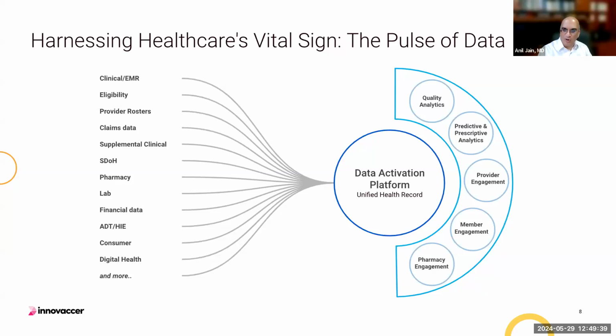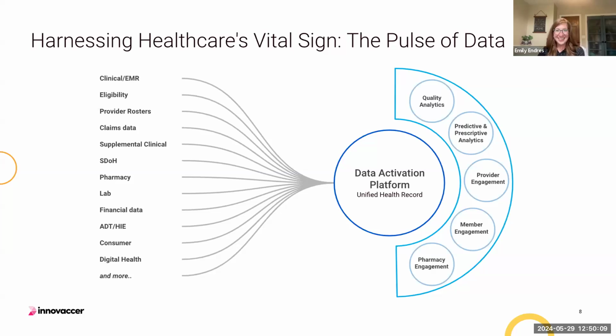But the real goal is to shift the equation from spending 80% of our time cleaning up data, harmonizing data, and only 20% on the real work, to spending 20% of our time cleaning up data and harmonizing it so we can spend 80% of our efforts collectively on really changing the outcomes for our patients. That, I think, is really the value of having partners who can really understand the data and make it more usable. Does that make sense?